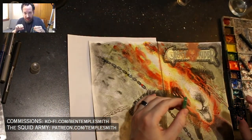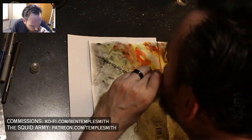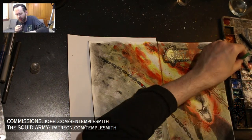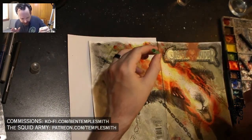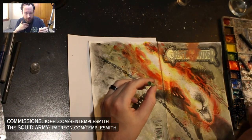Sometimes a big glob is just good anyway. This is some of the stuff that I don't think you can do digitally. I mean, the algorithms are getting good, but an organic splat is what you want.